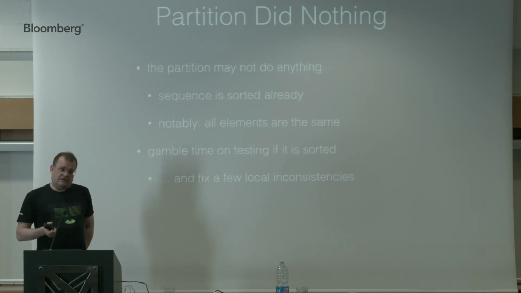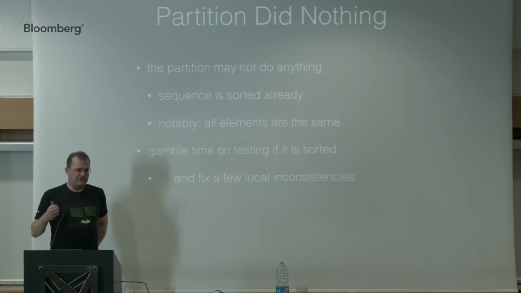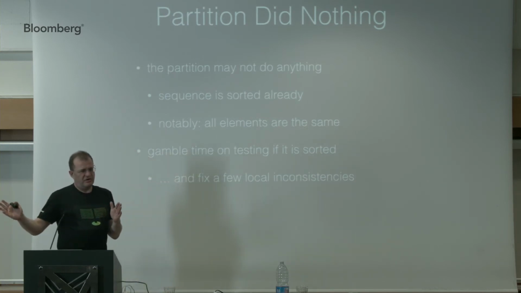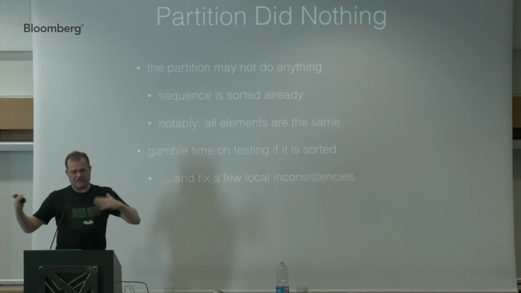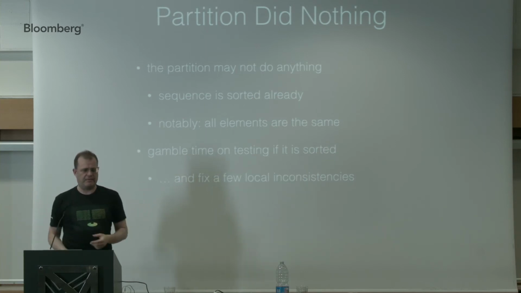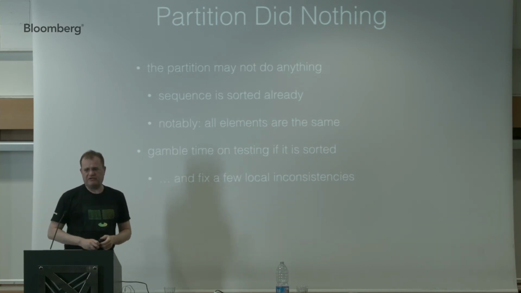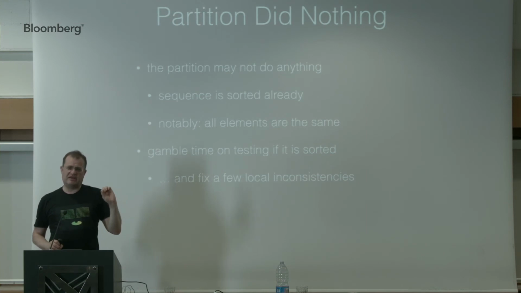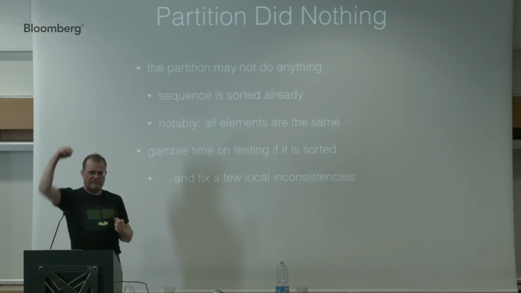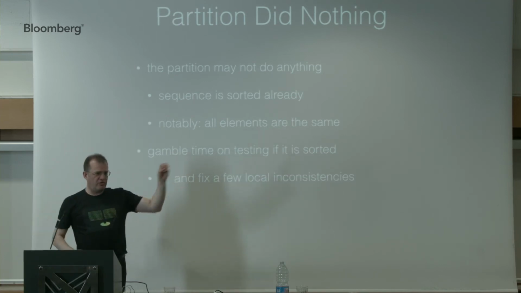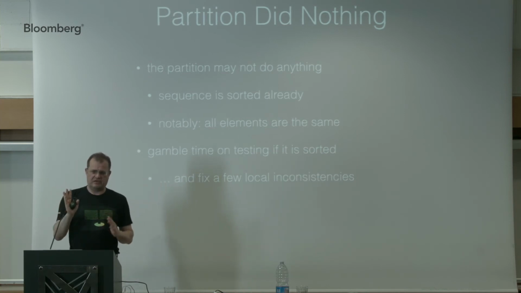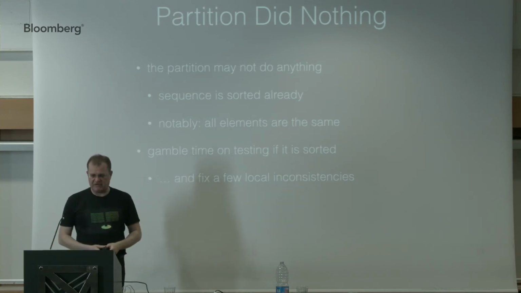Okay, so there's another thing. I had mentioned in the beginning that equal sequences do happen in practice, and maybe it is good to detect them. The basic idea is, instead of having a fat partition which separates things into 3 sequences, to do something which is a lot cheaper: instead of partitioning into 3 sections, partition into 2 sections, but observe how often things were actually swapped. Because if you have a partition point which is all the way bigger or all the way smaller, then the partition didn't do anything. It would not swap any element. So at that point, you get for free an indication whether something may have happened or not.